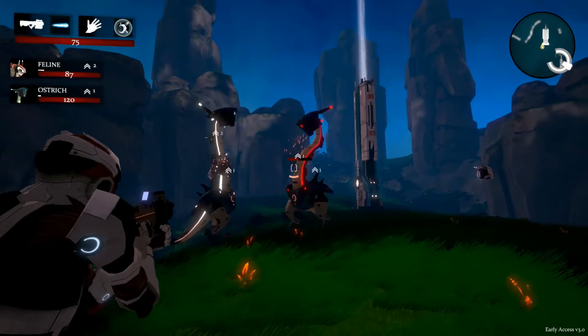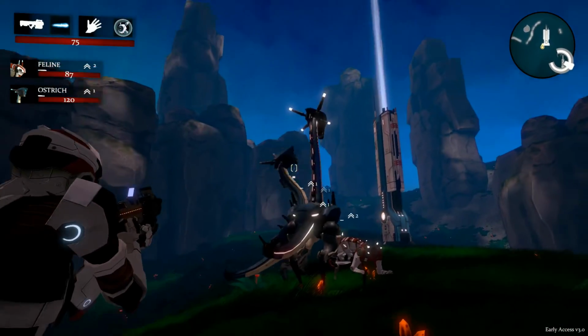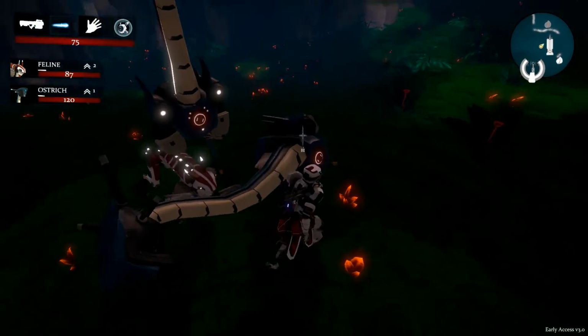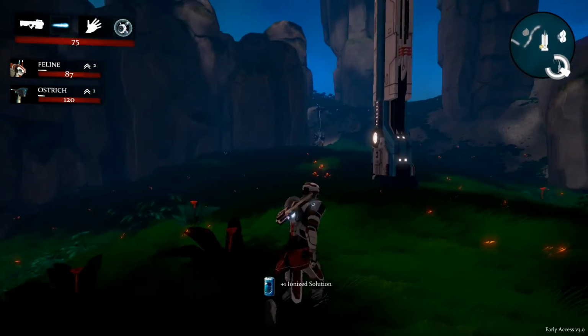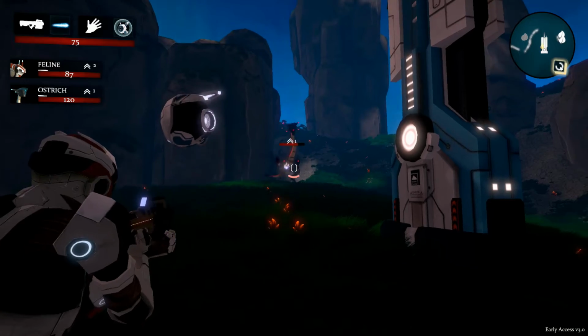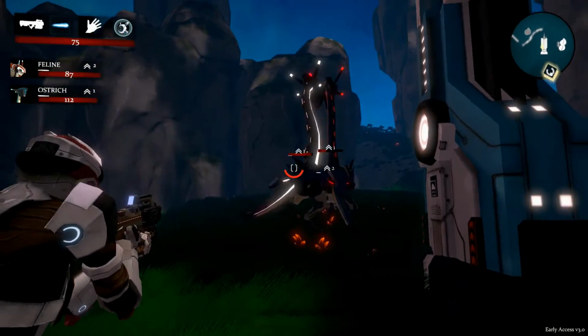But if you take control of these NPCs and they fight for you, you're going to have a much better chance of survival. There is an upgrade system where you can unlock how many NPCs will fight for you. When you first start, it's only one. But as you unlock that, you can increase the number of NPCs fighting for you.